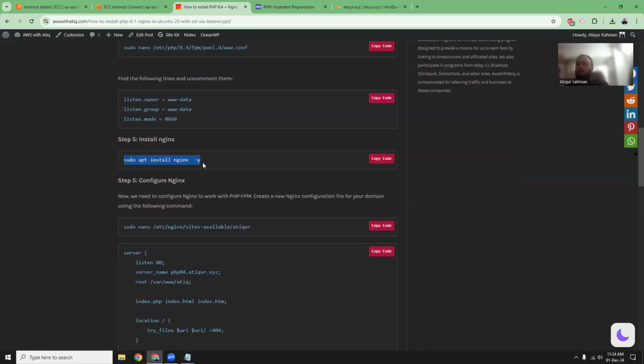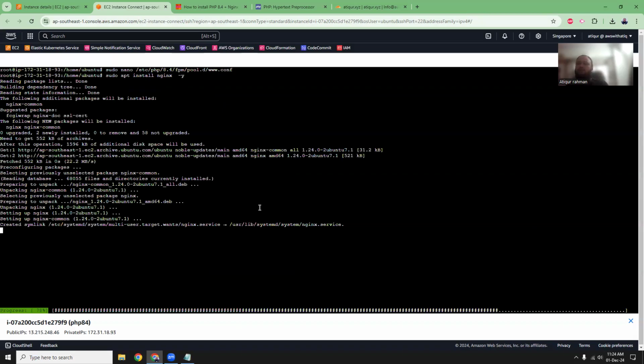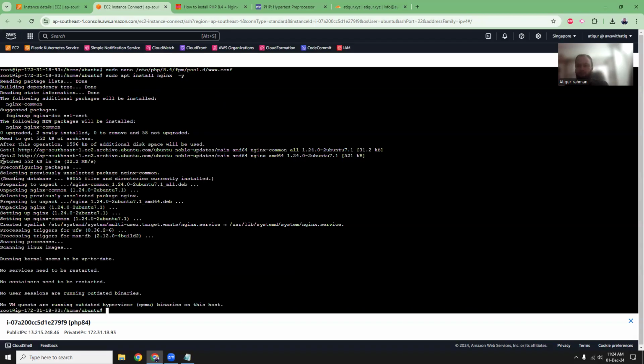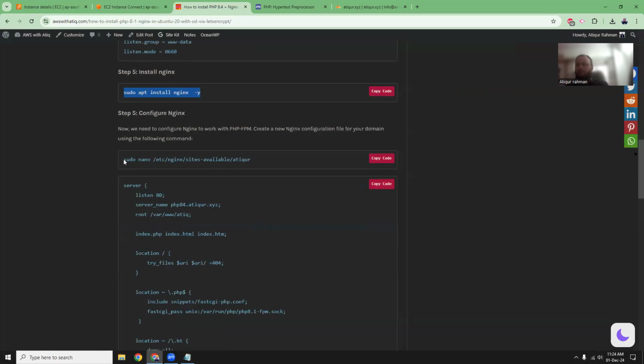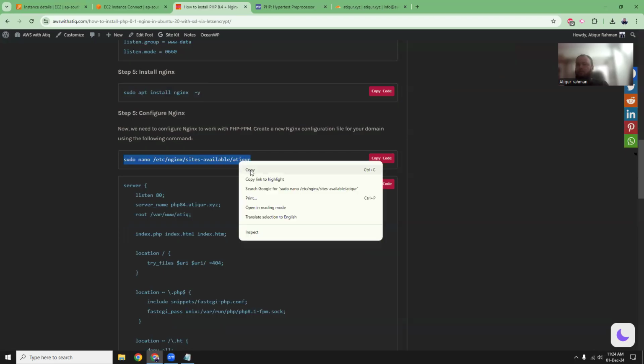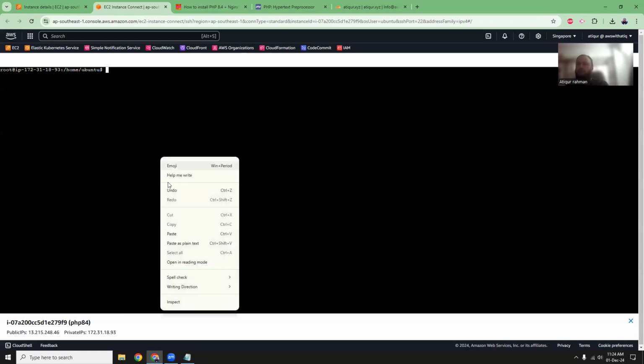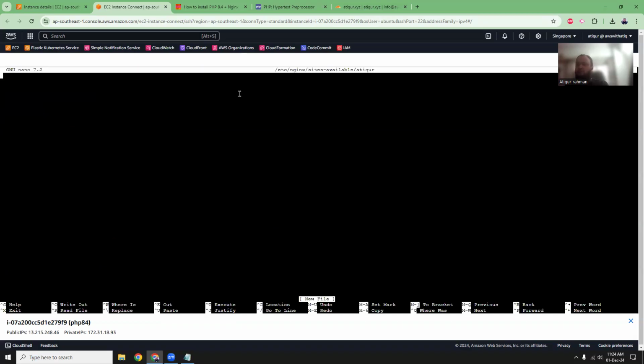Now let's install Nginx. I think you can use the latest version available in the base repo. So that should be fine. Okay, Nginx installation done. Now let's create a config file for a sample subdomain. What we are going to do is create a file in /etc/nginx/sites-available, let's say article, and then we want to edit it.